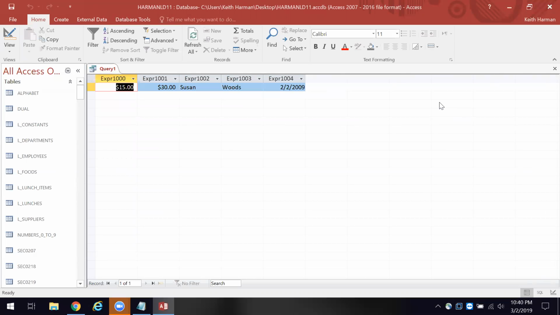We've used aggregate summative data to look at the minimum credit limit, who has a maximum credit limit, and the maximum on the first name, the maximum on the last name, and the maximum on the hire date. Now notice that we have these expressions, and this is called 11, and we'll call this 11.3. We'll save it as 11.3.